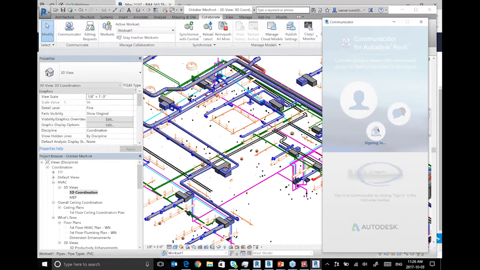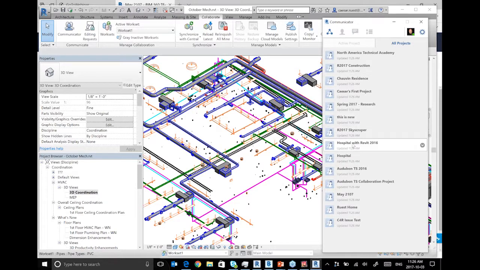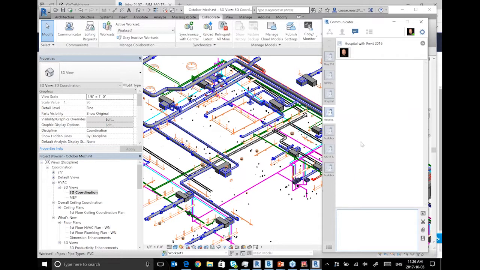And this lets the team on Revit talk. You know, it's a chat window. If these guys were online, we could chat with them directly inside of Revit and send screen captures. So for example, I've got some screen captures here in this project. There it is right there. So I use the clipping tool, capture screen, and I put it inside the comment box right here, and I say, this is it.